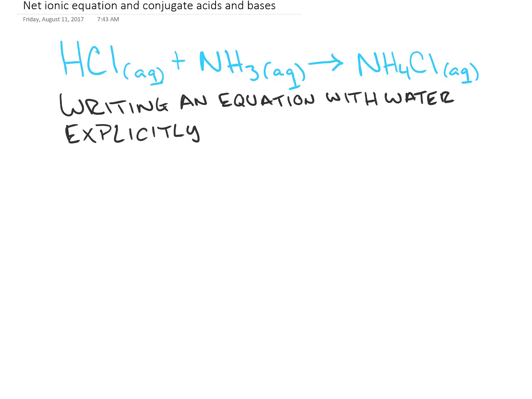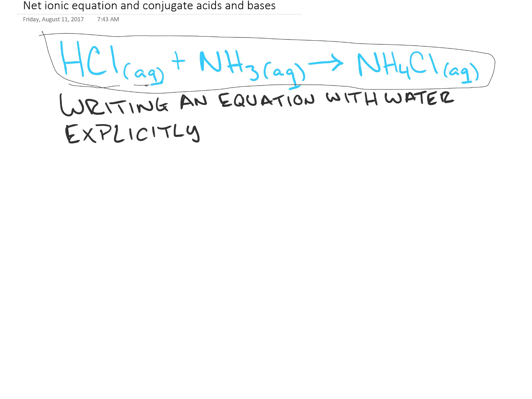So we're going to have a little practice with writing equations with water explicitly. And this is important for being able to write our total ionic equations and keep track of what's going on. So before we've been doing the HCl, and we'll just say aqueous, and this is something that you kind of see, right? Now, to make it explicit, we're going to take it one step at a time.